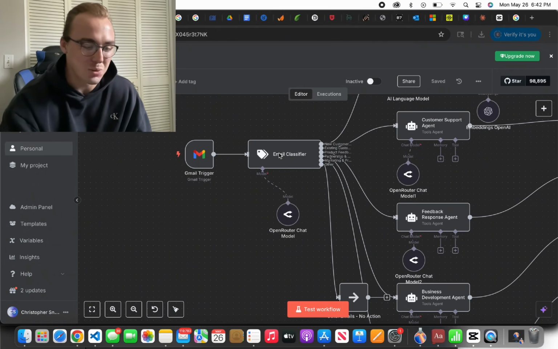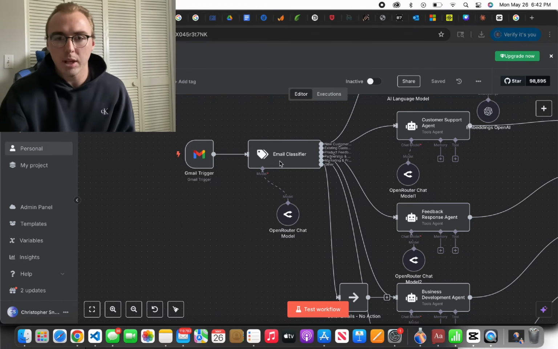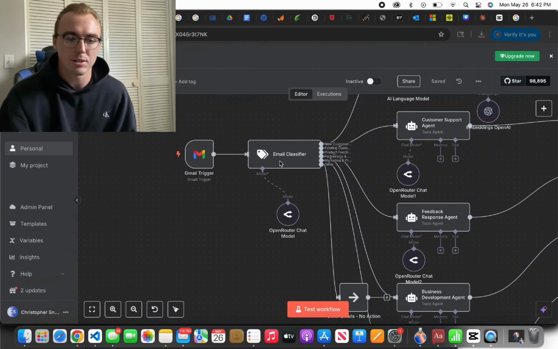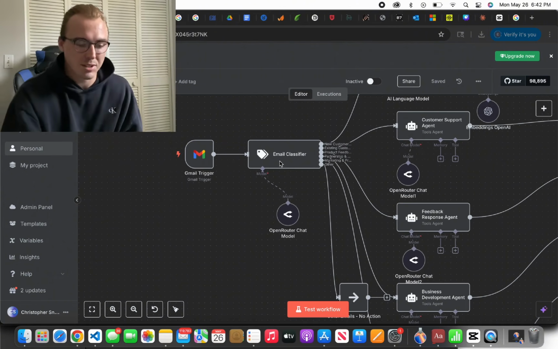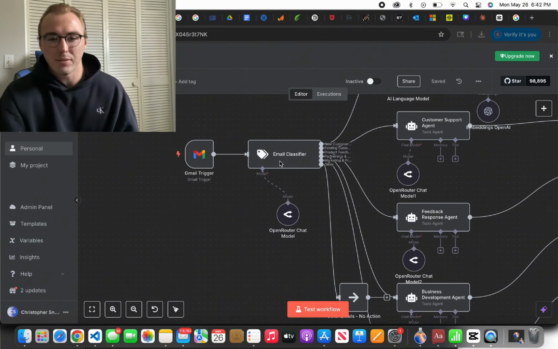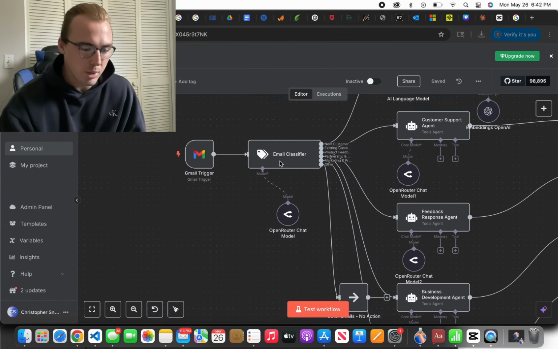Also, one thing I forgot to mention is that it is important to have your LLM model. Where it says model down here, you're going to be inputting your corresponding LLM for your email classifier. It's really up to preference. I personally love using OpenRouter because it provides every single LLM model that you can think of, like Claude, Anthropic, ChatGPT. You can input any type of AI or LLM model that you wish. All you have to do is create an account, create your API key wherever that module is, and then connect it with your email classifier. So that's going to be it for that step.